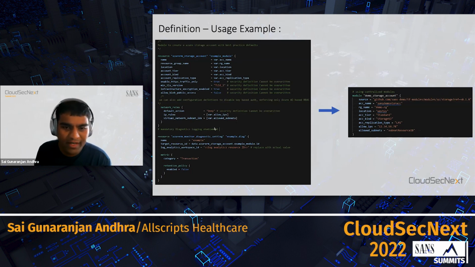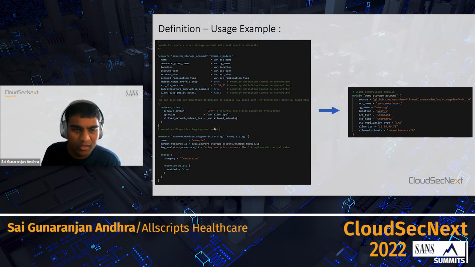So I have an example of what a module looks like and how it's going to be consumed, and we'll take a step back and explore the old way versus the new way. So in a non-module world where you have a complicated application being deployed into Azure or AWS, and we have multiple resources like we just spoke about, right?